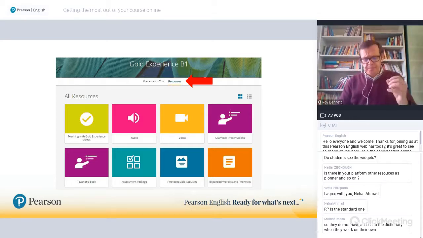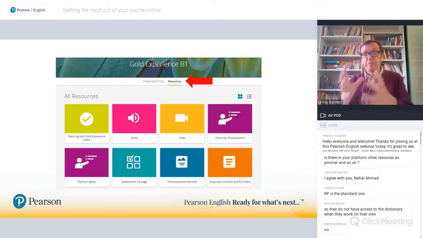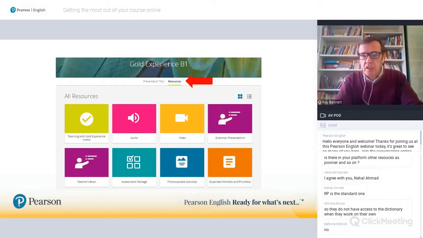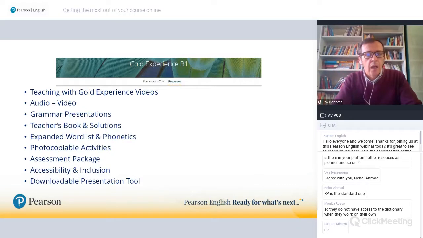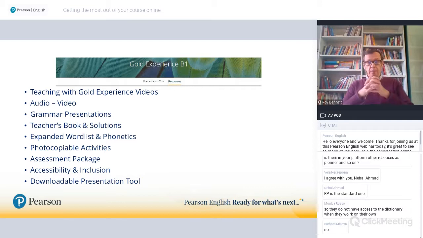But certain books have specific resources that are specific to that particular book. So this is what we have available for Gold Experience.